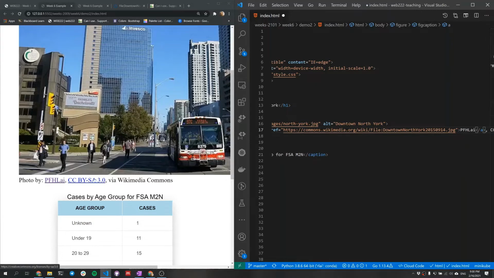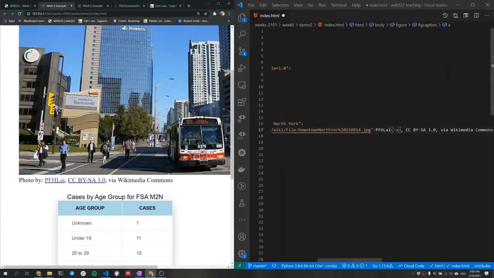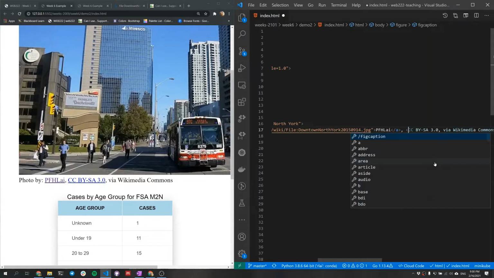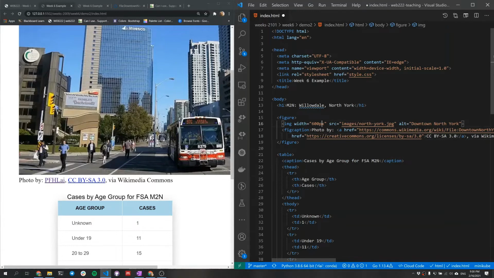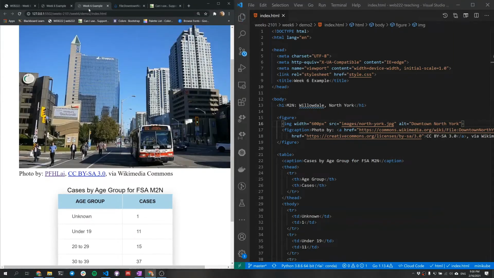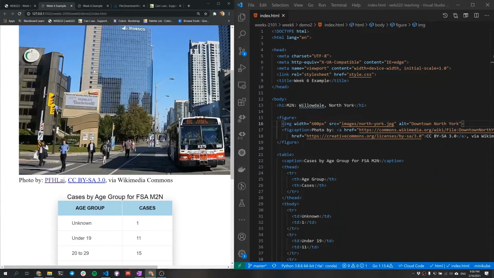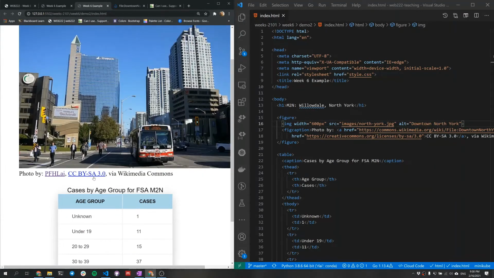And I also need to link to CC BY-SA, which points here. And let's close the anchor tag after 3.0. And let's wrap this thing and save to see what we have here. So we have exactly the same thing: photo by, and then this person, with the proper attribution.